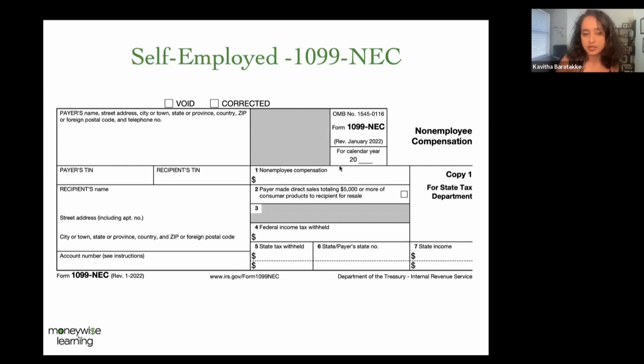And then I give him a dollar amount and say, this is how much I paid him. So if you may pay more than $600, you need to do this every year. And his name, his address, et cetera. And if I paid any social, federal income taxes, typically we don't pay taxes when you're a non-employee. I just give you all the money. You're responsible for paying your own taxes, usually, right? So I usually don't withhold taxes when I give someone an NEC.